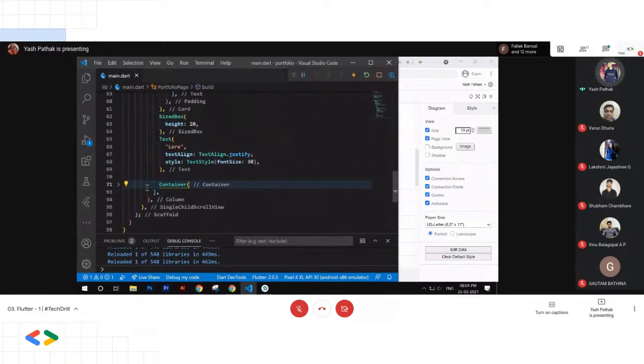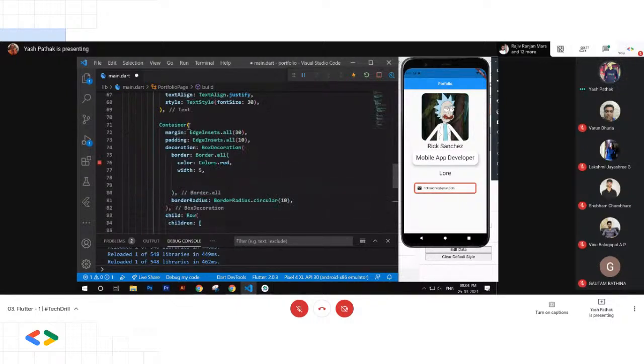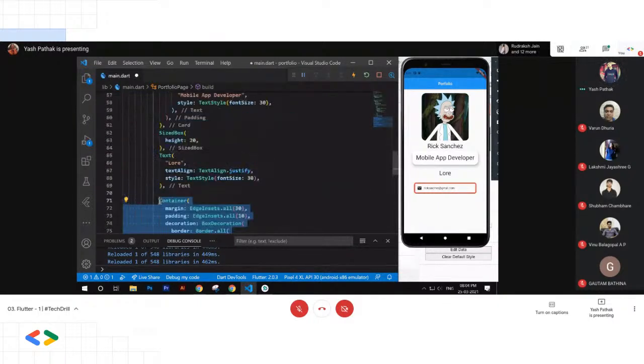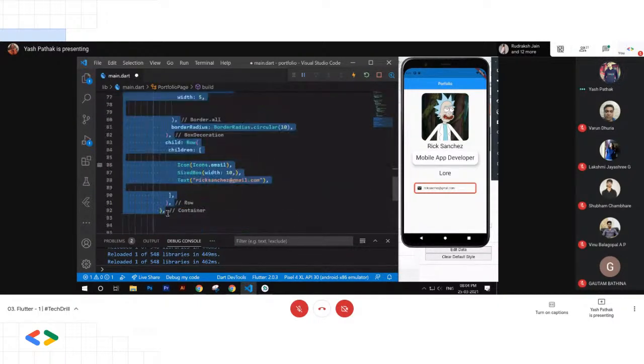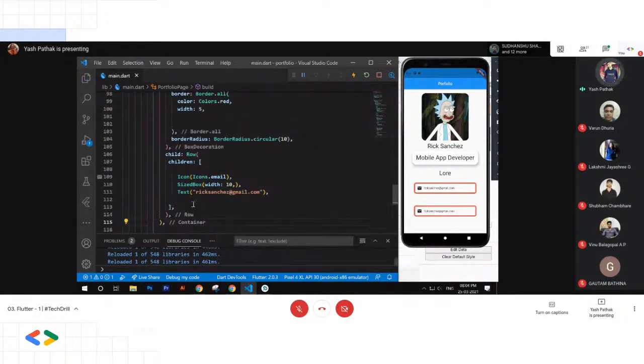This container contains everything about this bordered container, right? I will copy this container and duplicate it. So now we have two containers here. In this one, I want my GitHub to be there.